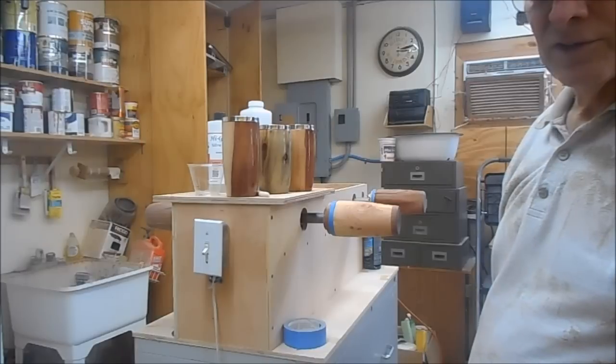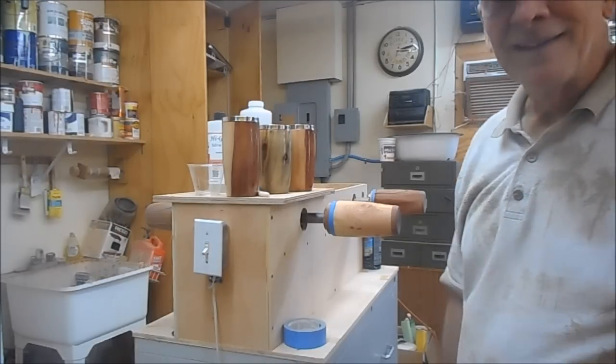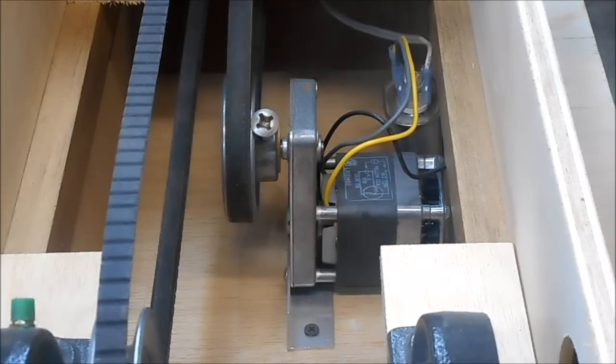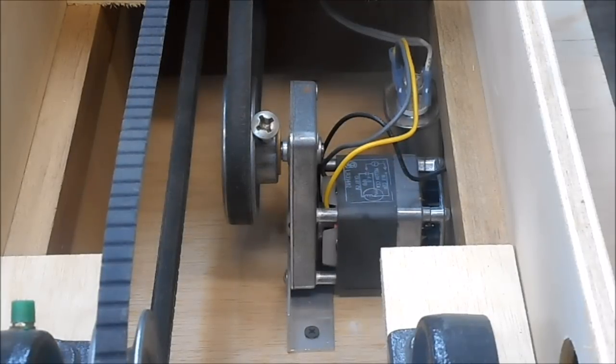But let me take you around and show you another little view of the machine. Pretty simple. Well, this is the heart of the machine. It's just a little gear motor, and I think when you see the size of what it's driving, it kind of looks ridiculous until I explain I'm going to be doing some sinks as well. But anyway, that little gear motor does fine.